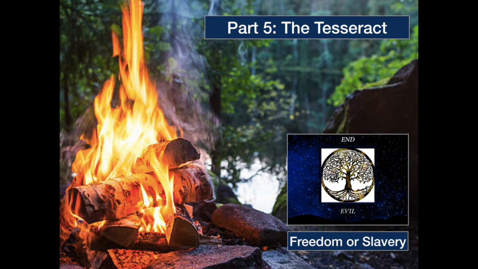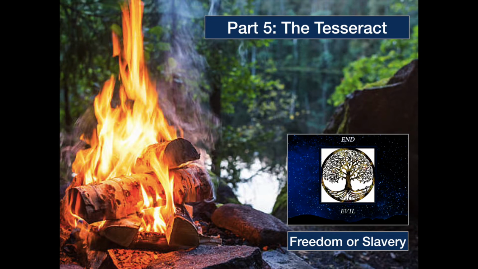Part 5, the Tesseract, or freedom or slavery. In Part 4, we discussed methods of manipulation, and we got into the idea of the Hegelian dialectic. Now, we're going to look deeply into subversive symbolism and its role in mass and individual mind control. Archetypes, such as numbers and symbols, have much more power than the average person would imagine. Let's explore the technology of covert communication and subtle hypnosis. Then we will transition into discussing the trap for the human mind, heart, and soul.